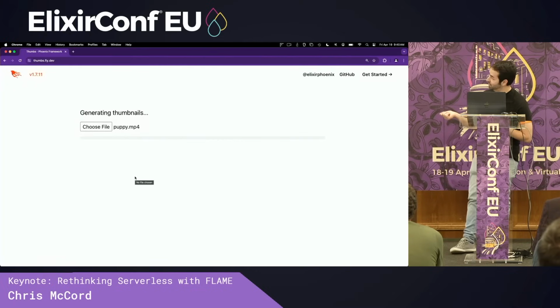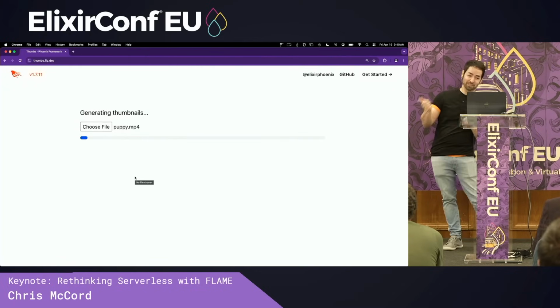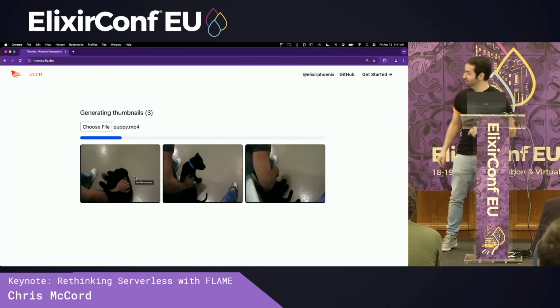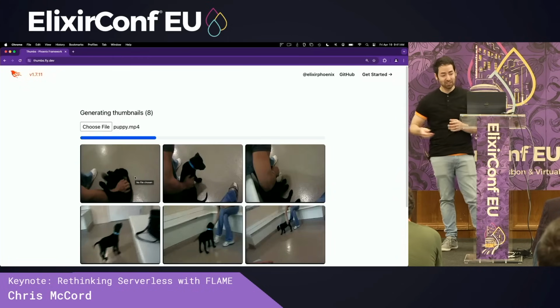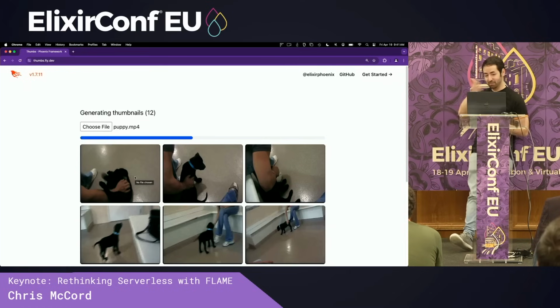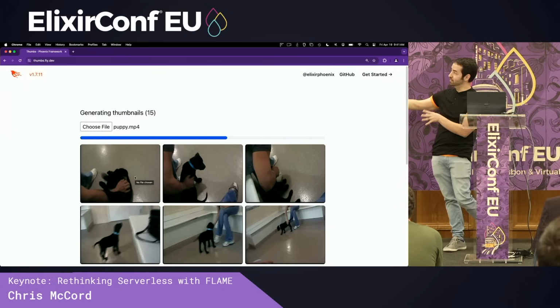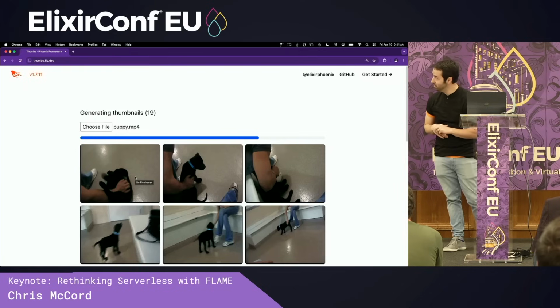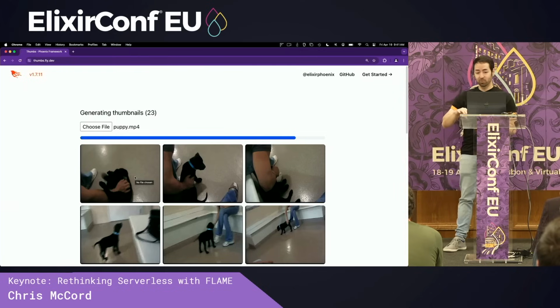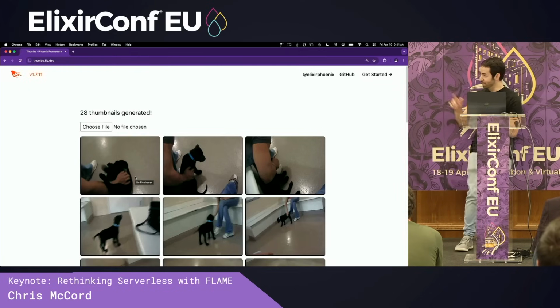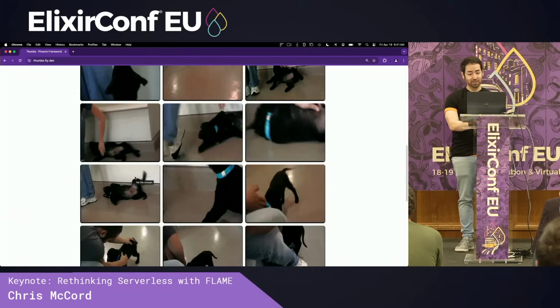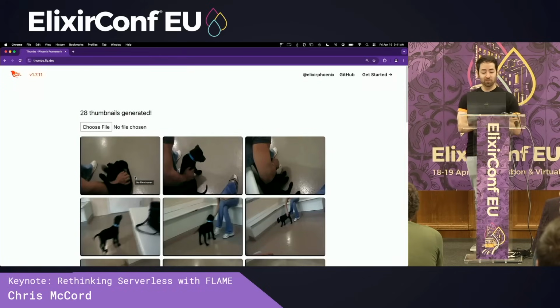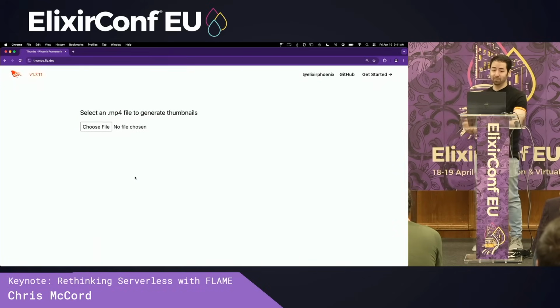Okay, 2 1,000, 3 1,000, 4 1,000, 5 1,000. Whoops, oh, 6. Okay, 6 seconds. A little bit slower for a cold start, but still good, right? So that provisioned a server, it started my whole application. It connected back to the parent here. It started the FFmpeg process. Now that thing's up there and running, it's sending messages back to the live view. I changed no other code than one line, and it generated thumbnails for me of a puppy, which is super cute. And now that thing is actually hot and up and running, right?